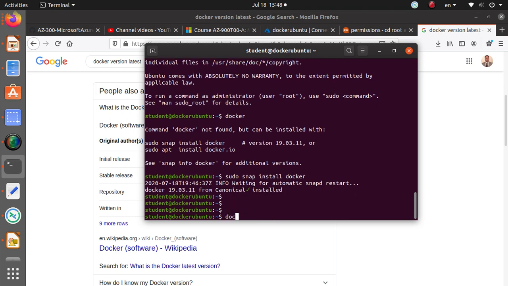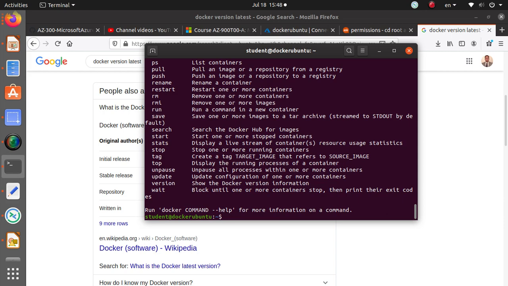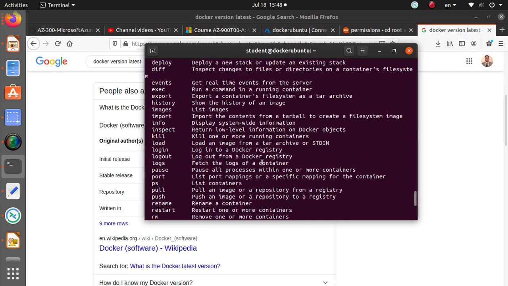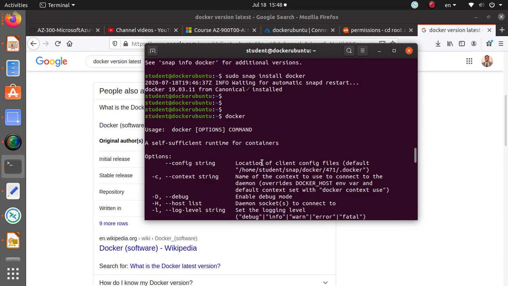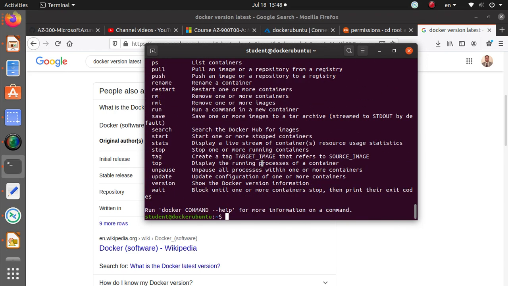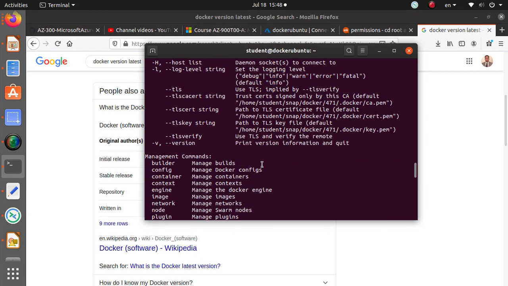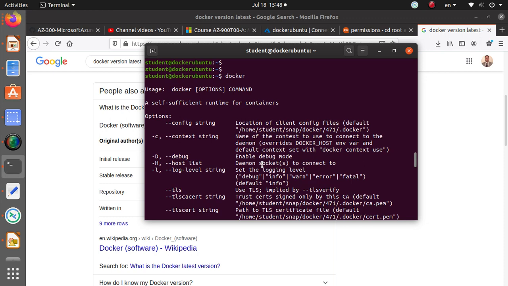Okay, you can probably just check if the Docker command is now available. Look at that, it's available for us, and voila. So you can work with this Docker to do your stuff, to create your own containers, to download containers, to spin up new containers, and do whatever you like. Okay, so in the next video we're going to get a little more into Docker containers and Dockerfiles and all of that stuff.